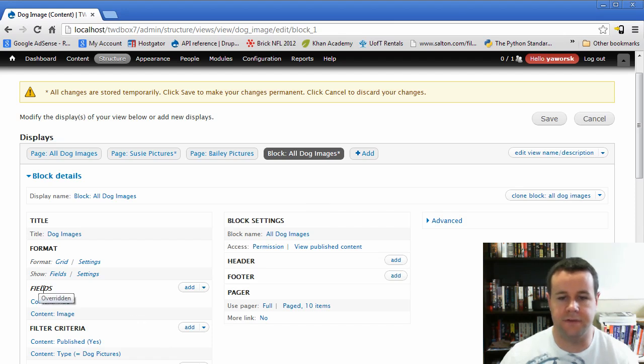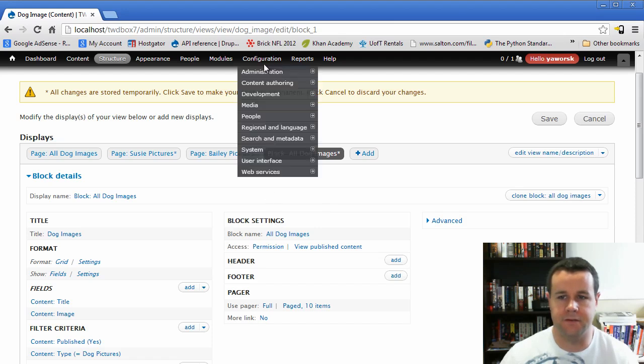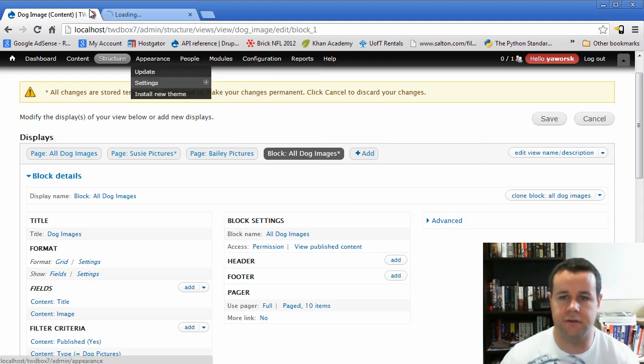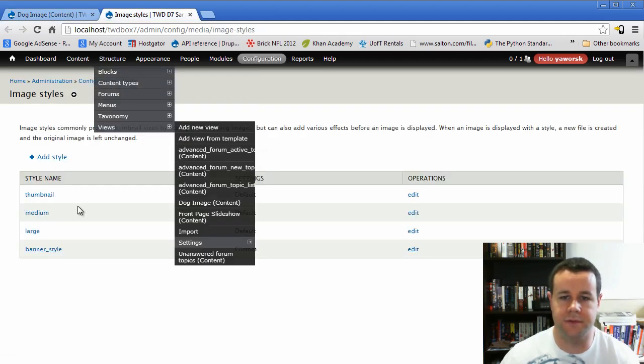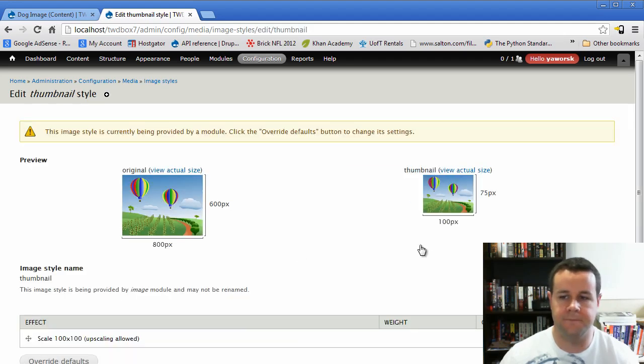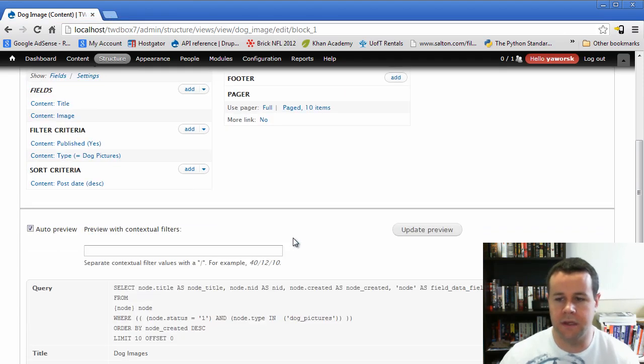Right, and so now you see that fields is kind of overwritten here. And let's check this out just to make sure that it applied properly. So it is overridden, so we're good, so we can cancel that. Now just a brief sidebar, just as I mentioned, if you didn't have those image styles, you can go to add image styles. So I'll just open this in a new window just so you get an idea of what I'm talking about. Here's thumbnail, and if we edit, you'll see that it'll take the actual size and scale it down to 100 by 100, right? So we can close that. So that's where that's coming from.